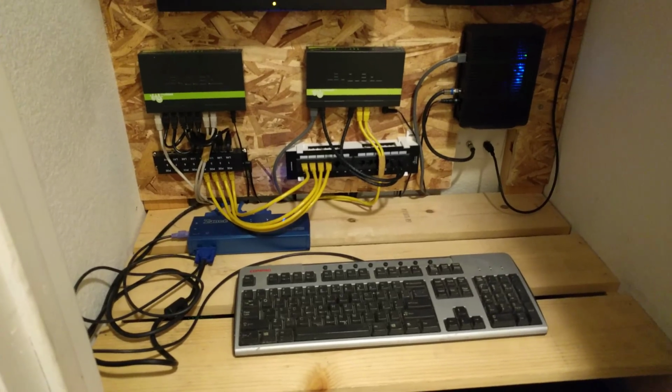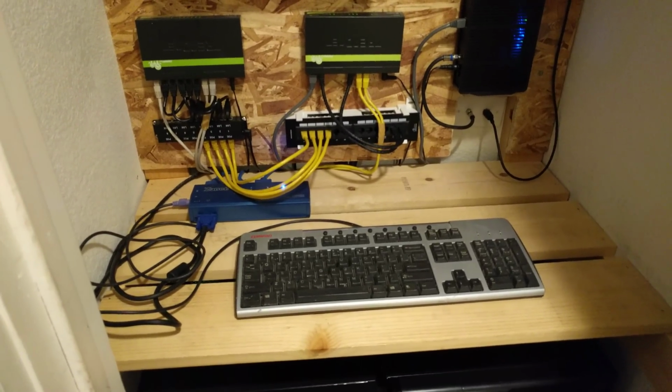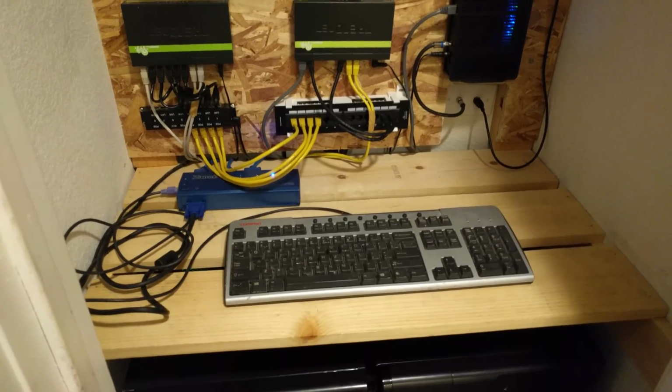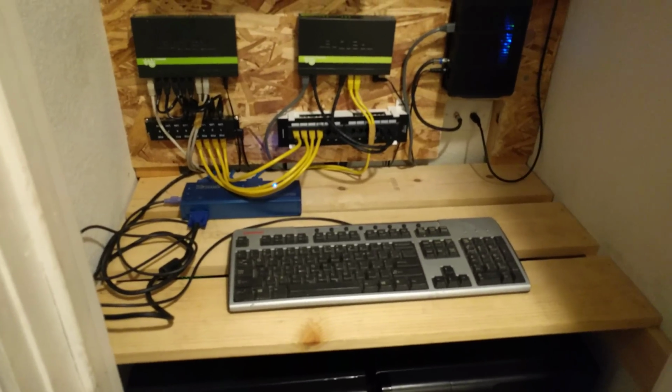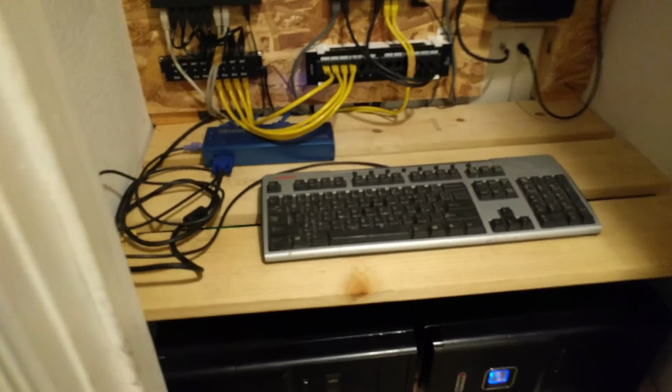This video is to show my ZoneMinder IP camera setup. I had a video last week that showed basically all the wiring I've done. It's pretty much complete, this closet, for the most part, at least for its current setup. I don't have any planned upgrades from now on.